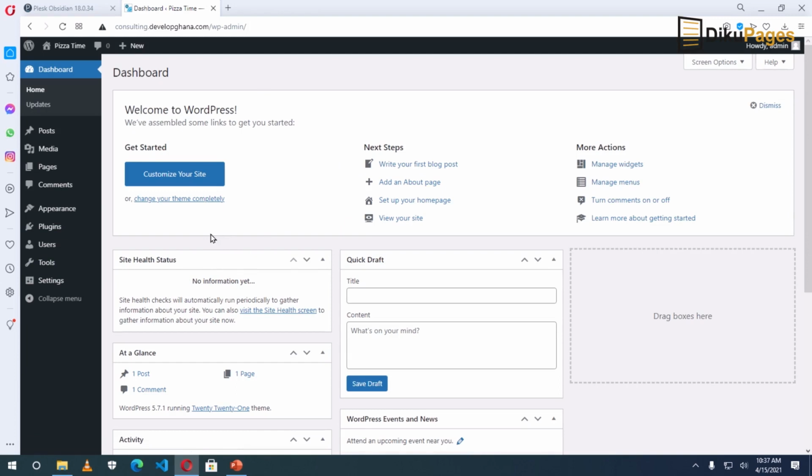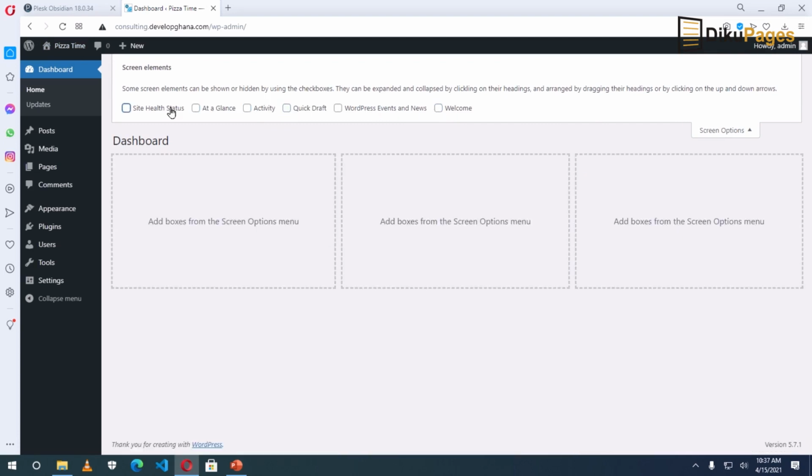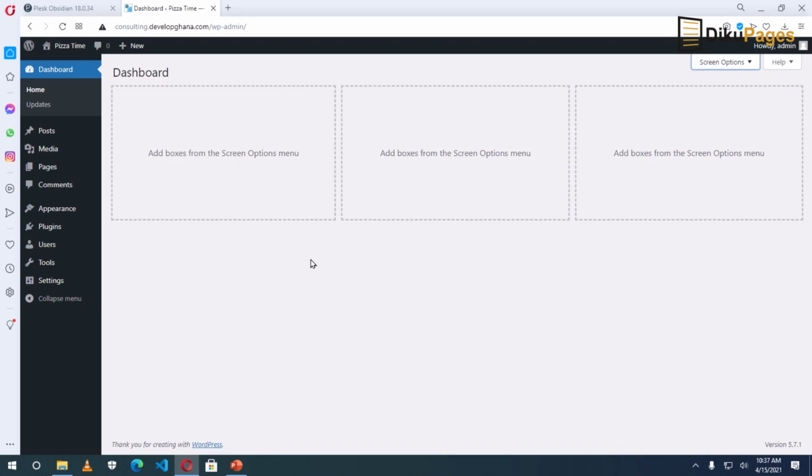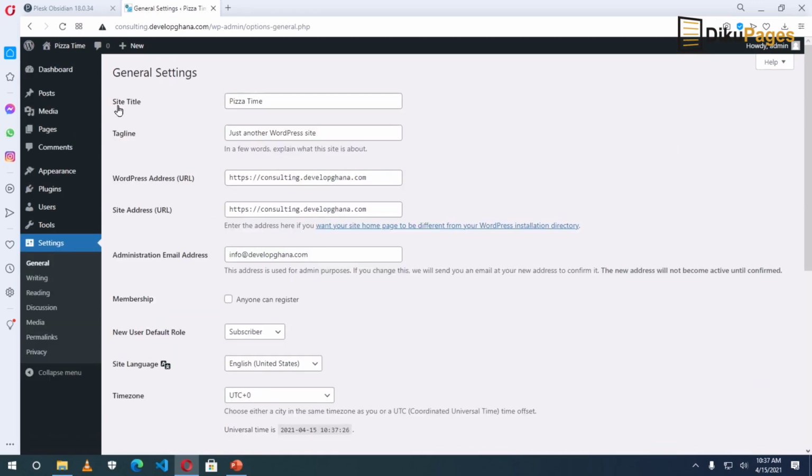So before I go to change the name of my website, I want to keep this place clean. I always want to keep things clean. So I'll uncheck all this, collapse it back. Then to change the website name, I go to settings, then general, and the site title, I enter the name of my website.